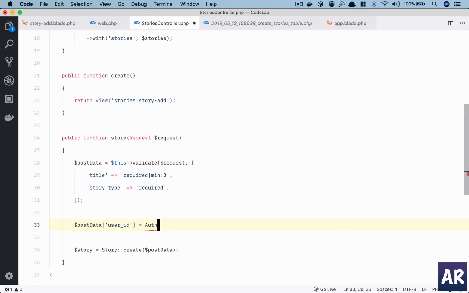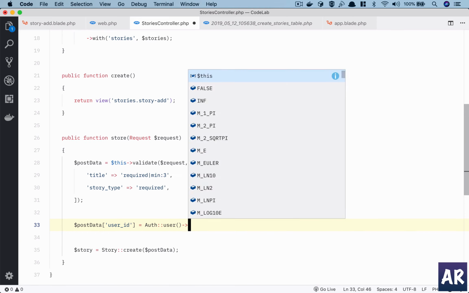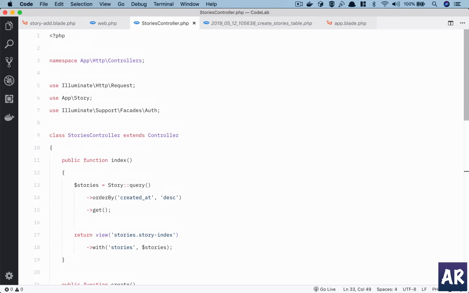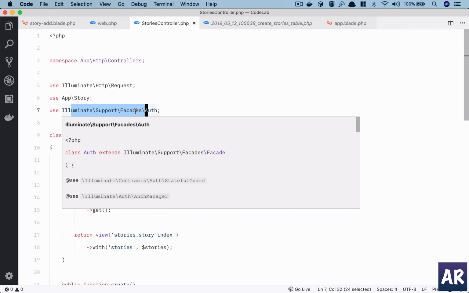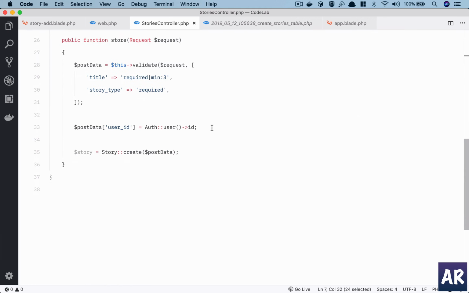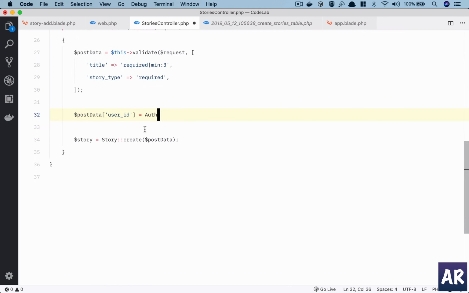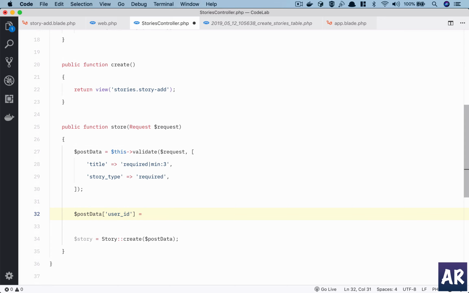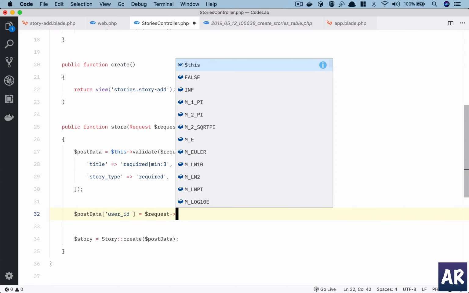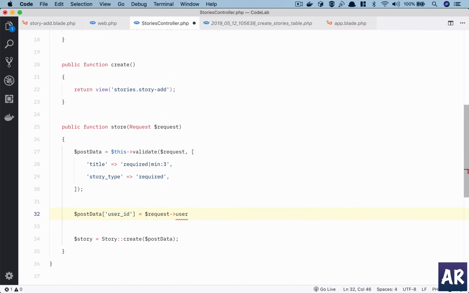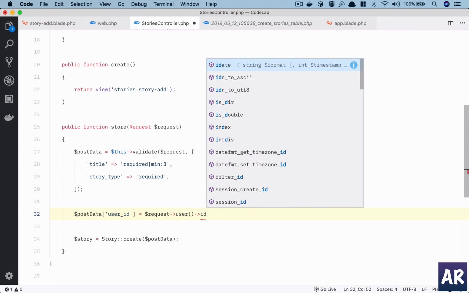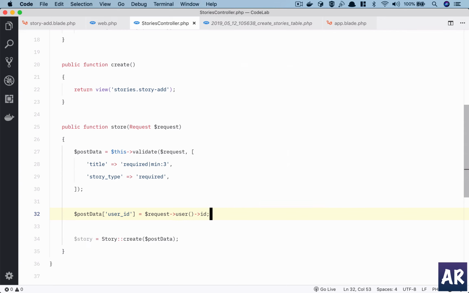So both are possible. We can do it like this, and this will include the Illuminate Support Facades Auth, or I can remove it and just say request user ID as well. Both should work.